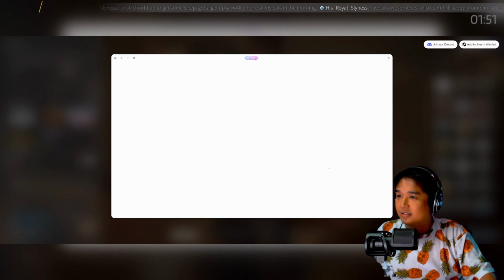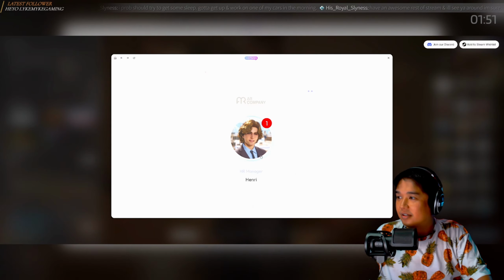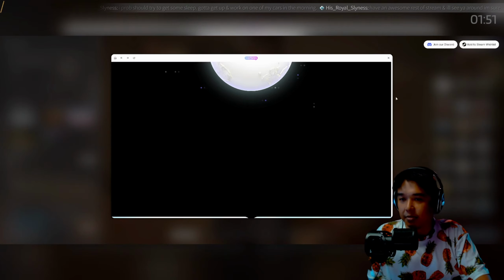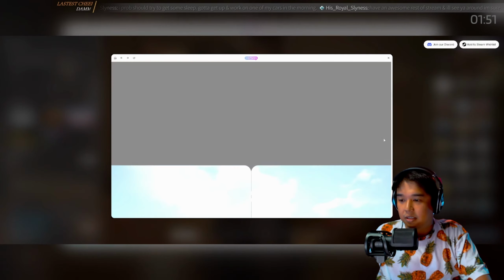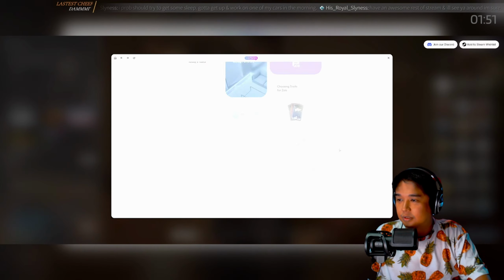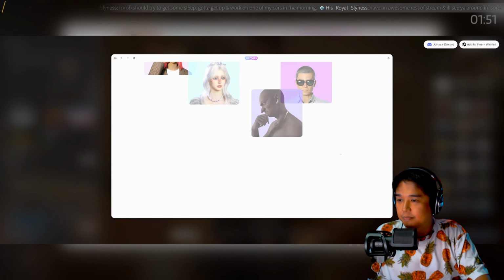Canvas item has been added. All right, I thought we've been through this. Introduction. We've gone through this. Yep, yep, yep.